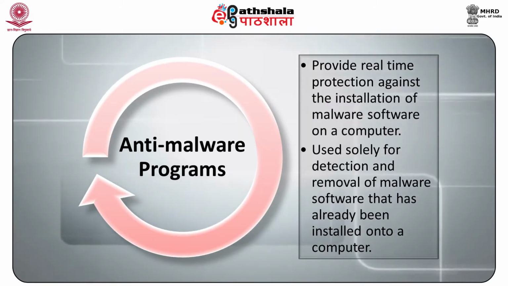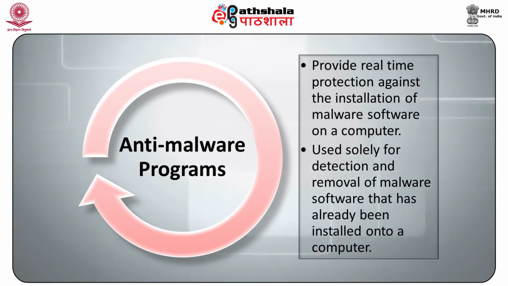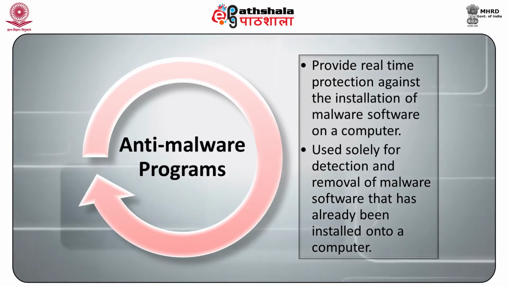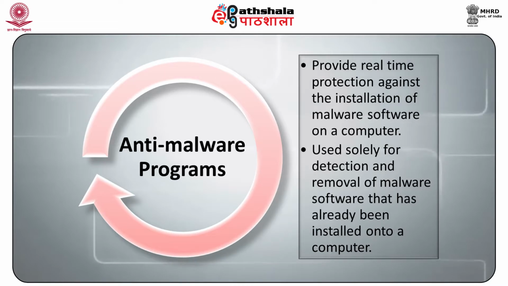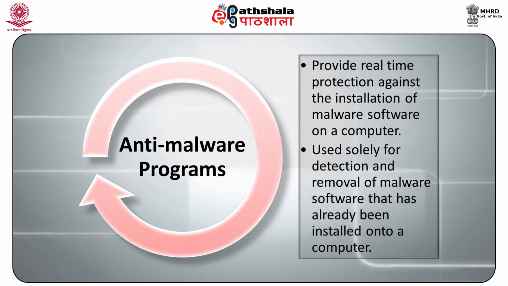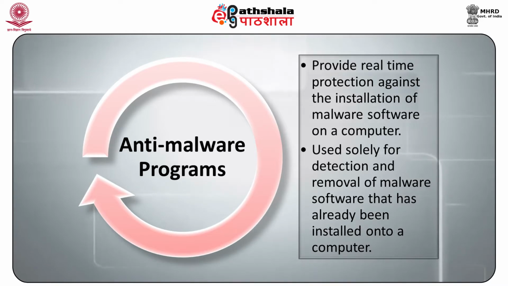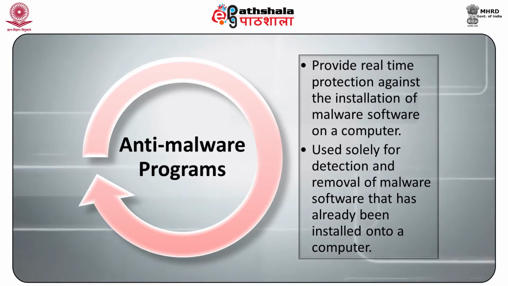Anti-malware programs can combat malware in two ways. One, they can provide real-time protection against the installation of malware software on a computer. This type of malware protection works the same way as that of antivirus protection, in that the anti-malware software scans all incoming network data for malware and blocks any threats it comes across.